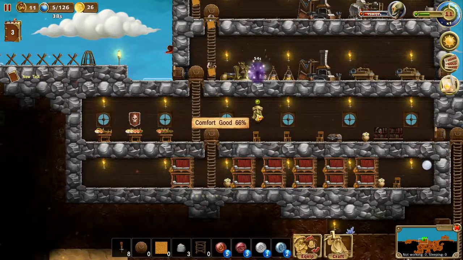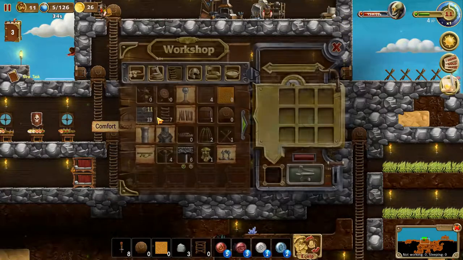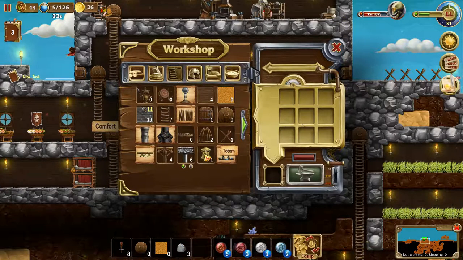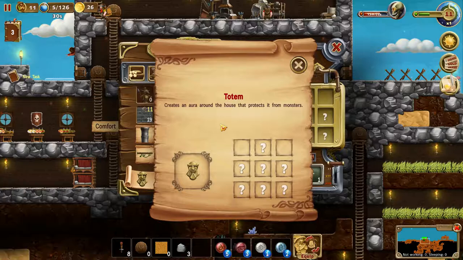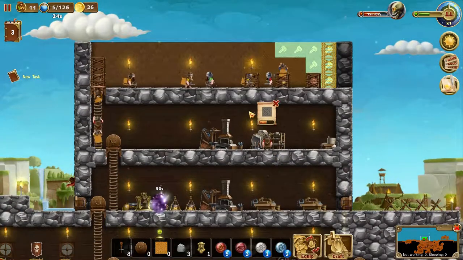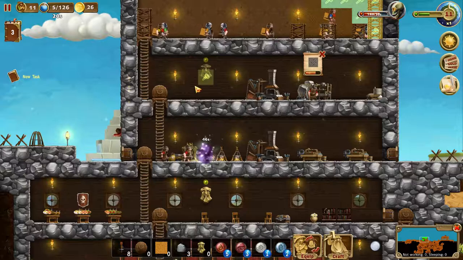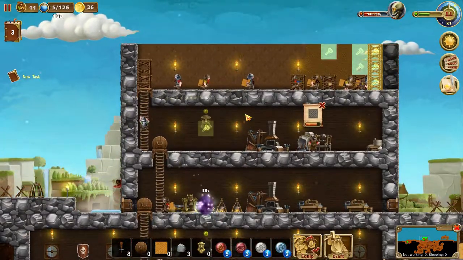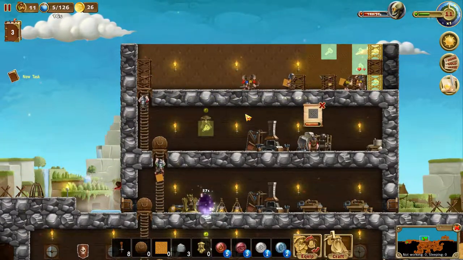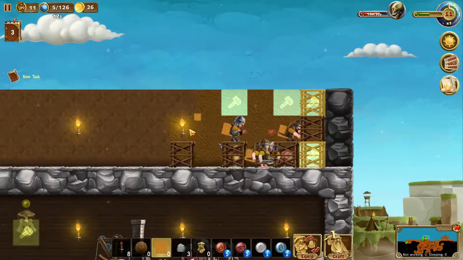Our comfort is at 66%. I'm thinking of adding the other totem down here somewhere, as I think it will increase the comfort level. I'll place it right here and we'll see what happens with the comfort level. So this is almost done.